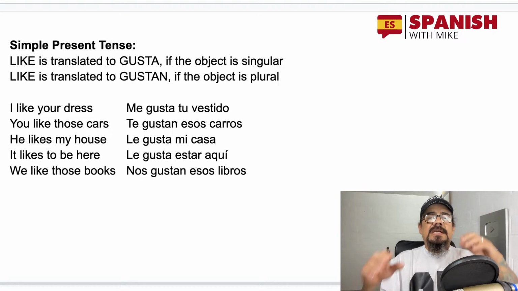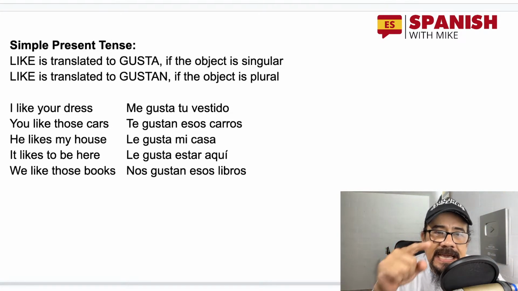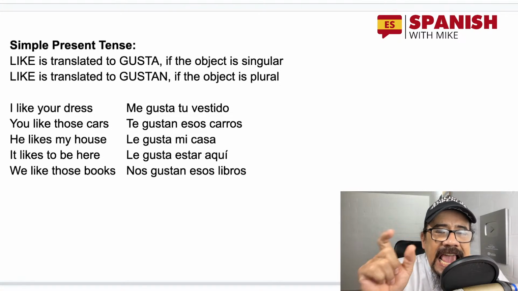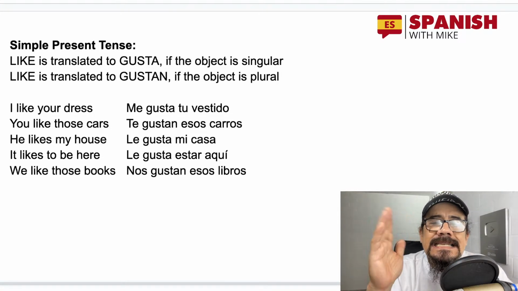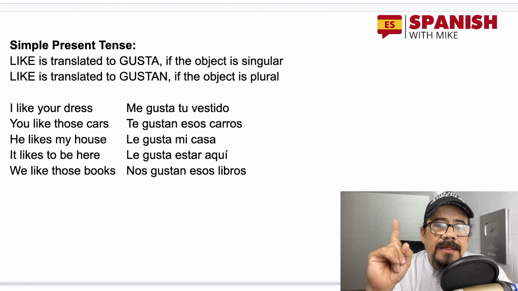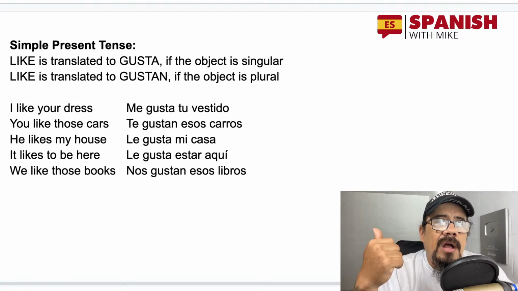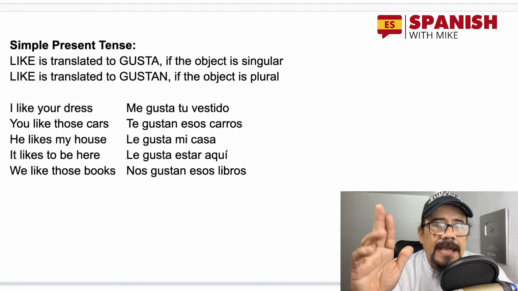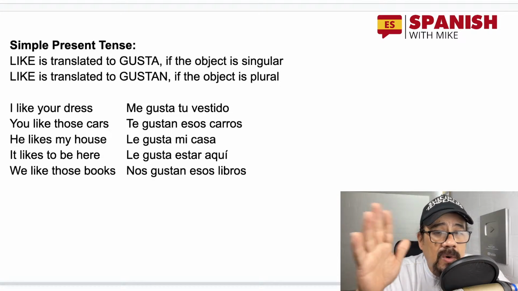The verb conjugation is so easy. Why? Because in this case, the conjugation is the same for all of the pronouns. It won't change. The only change is if the object is singular or plural, in most of the tenses.